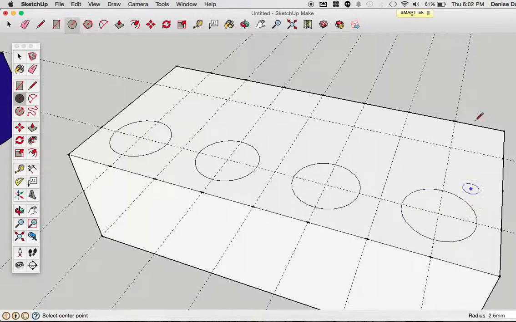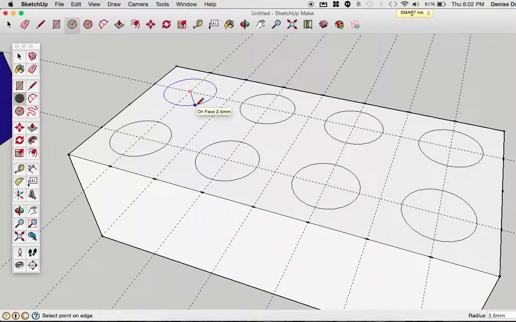Alright, and same on the other side. Alright, we have all 8 circles.